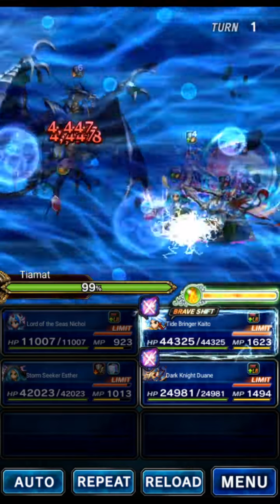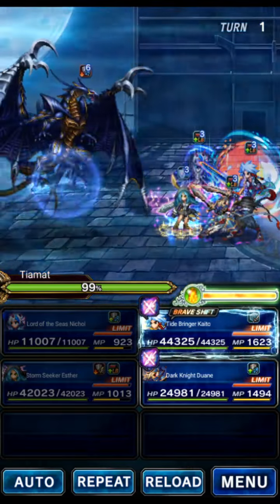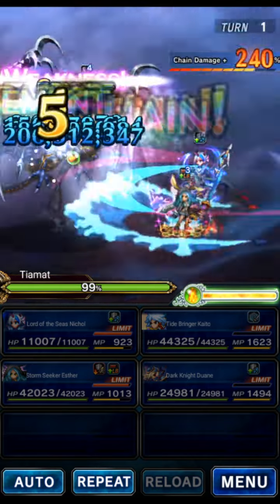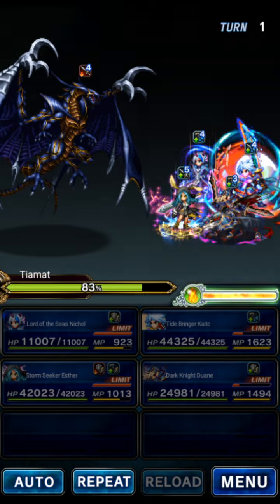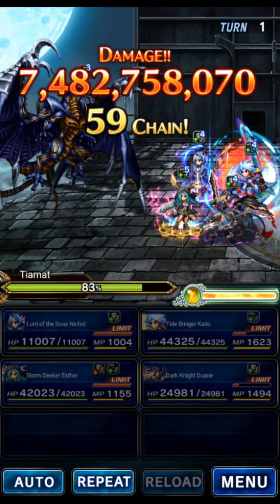Wait for this to finish. We don't want the chain to break. Now this boss is quite a bit bulkier, so it's not going to die quite as quickly, but we're going to get it done in a moment. We don't have Dragon Killer yet either, because Esther doesn't buff Dragon Killer.